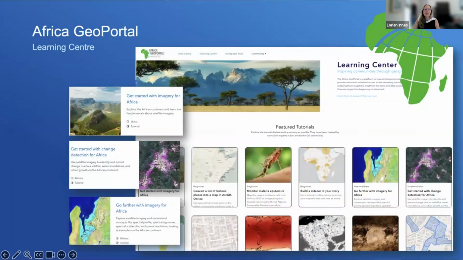And the third pillar really is the Learn Center and the tutorials, the education or capability and capacity development side. We have a number of tutorials that you would have access to, tutorials as well as learn lessons. This will help you either to get started with geospatial technology and GIS, or to help you advance with your existing knowledge. And we have developed, in collaboration with Digital Earth Africa, 3 specific lessons on imagery that are highlighted here on the left of the screen.